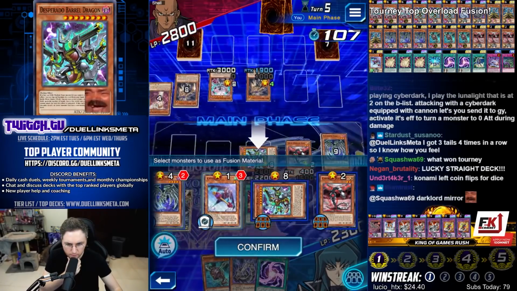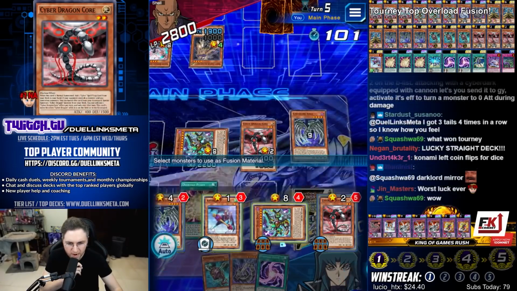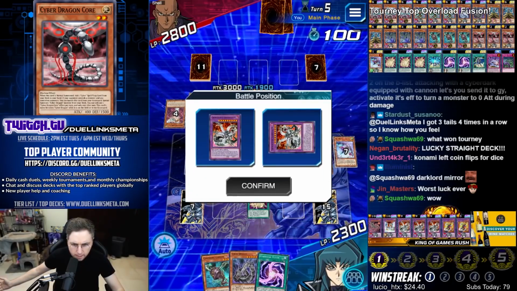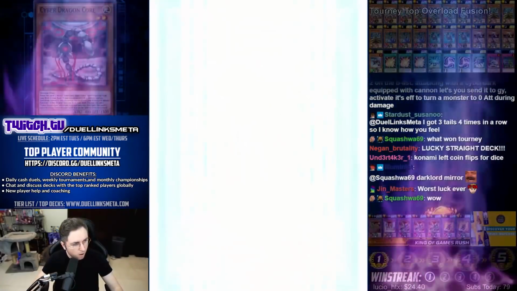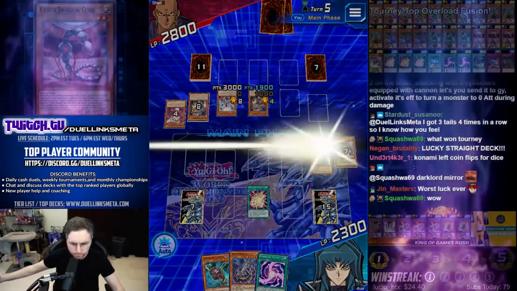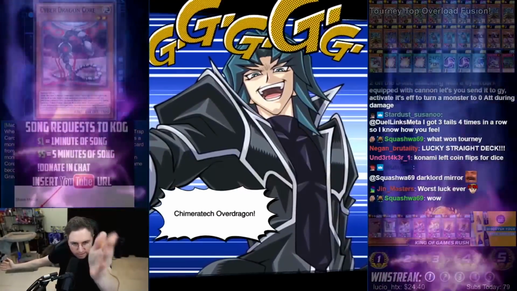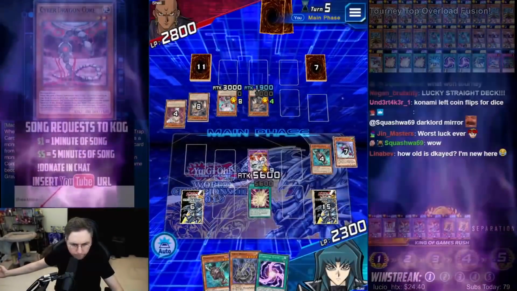Everything's got to go. Maybe we want a temperance search? Nah. Temperance is for wussies. We're not wussies. We're going all in. This is all the way. Meet the last monster you'll ever see. This is the last thing you'll see before you go back to Fortnite. Chimeratech.